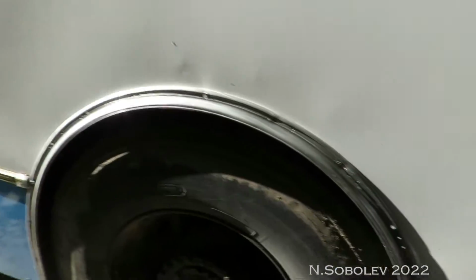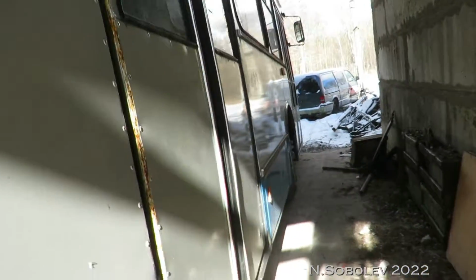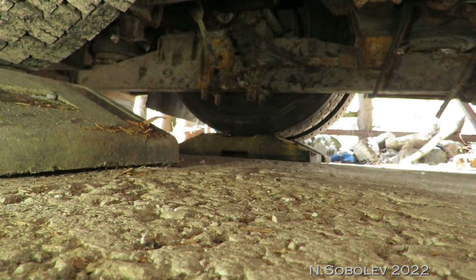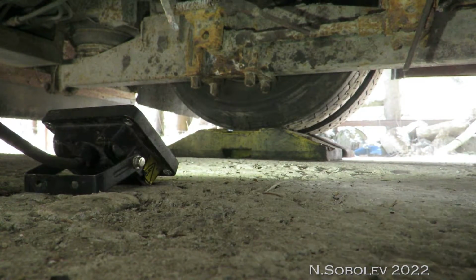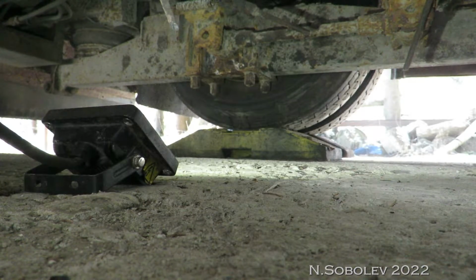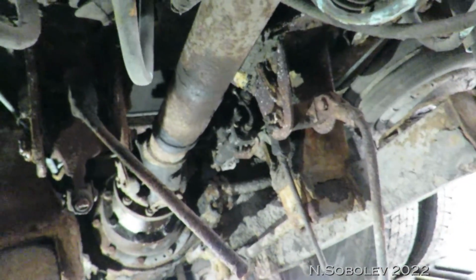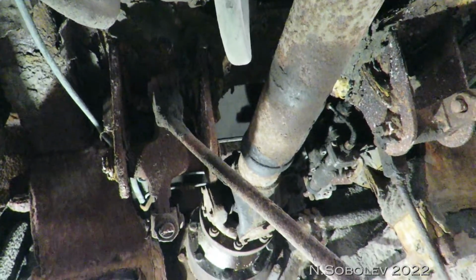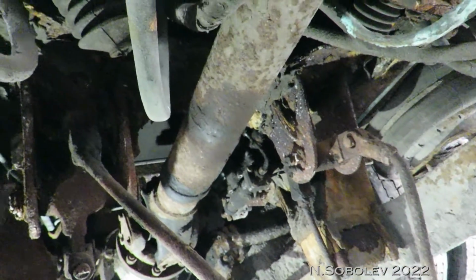Okay, let's get down there, check the brake situation, what we have going on. I don't even remember exactly. Okay. These are the brake rods that have been cut. Okay. We need to remove these and put in new ones.